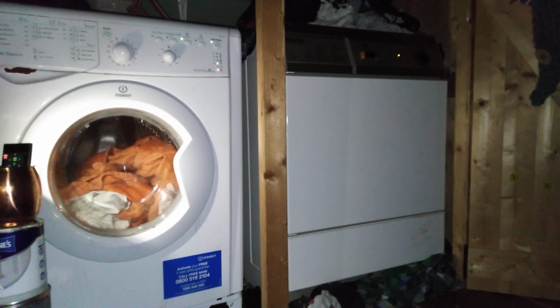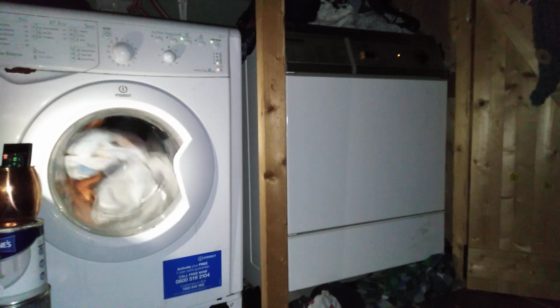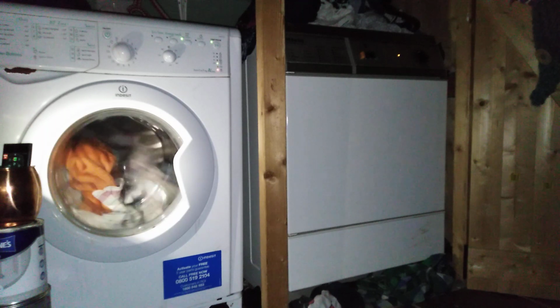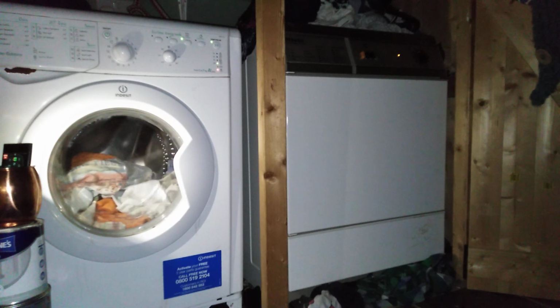Lots of people are saying, what machine are you getting? I want either an LG, a Beko, or another Indesit. But I want the 1600 RPM brushless motor instead, is what I quite like. So we'll do results as well. I'm not touching any of the machines.